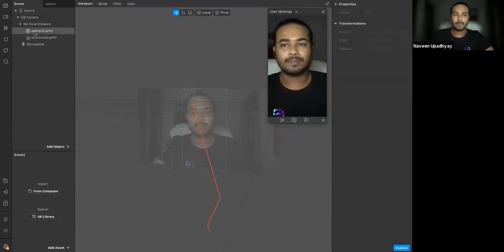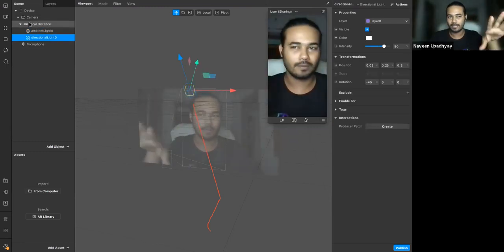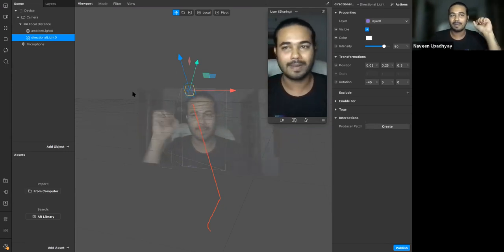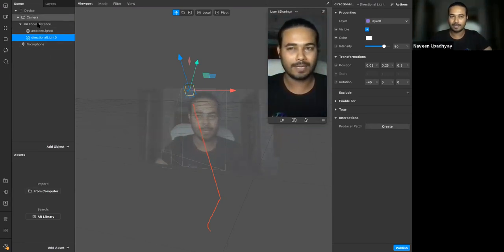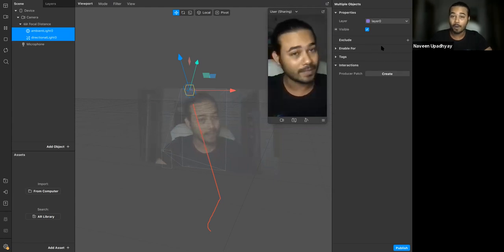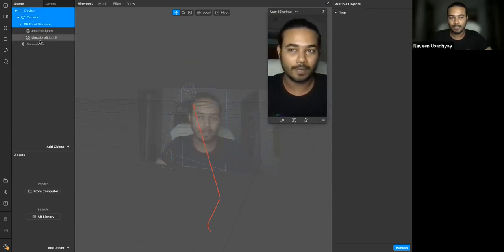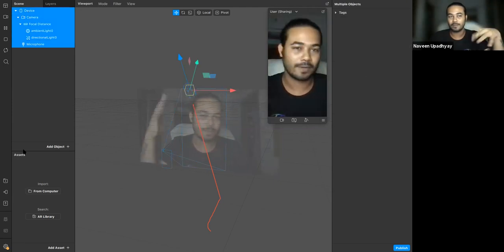All right. So the lights have their own properties as well. You could do basic operations with these things. This is similar to any other tool that you have used. If you have used Photoshop or other tools where you put elements, the operations are similar. You can select two things at once by pressing Control, or Command if you're using Mac, and modify their common properties. You can select all of them at once, or if you use Shift, you can click twice and select whatever comes in between.